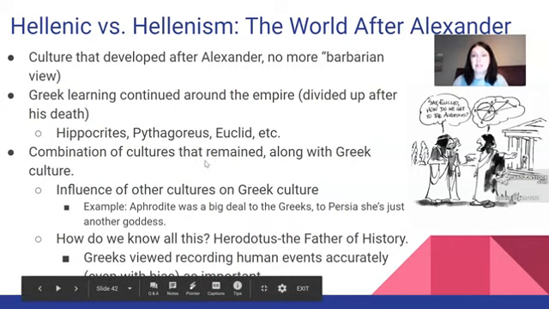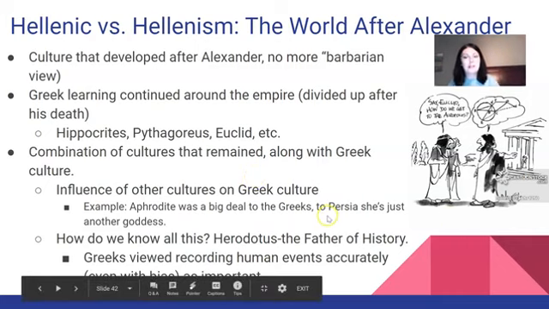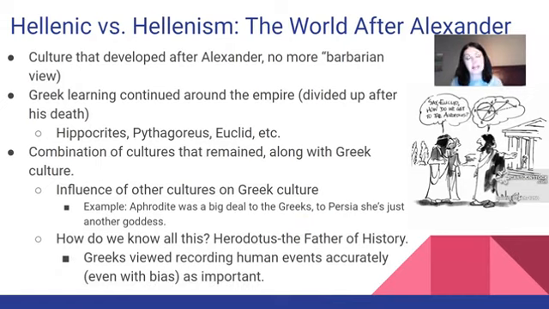So, for example, Hippocrates, who comes up with the Hippocratic Oath and advances in medicine, Pythagoras and Euclid, who were geometry, that was after all of this, because the Greek ideas of learning are going to continue even after they have been taken over by the Macedonians. So, for example, once upon a time, you would never, ever, ever have seen Aphrodite in Greek culture as nude. But now, in other places in the world, you'll see statues of Aphrodite, like in Persia or in Turkey, but she is nude because she's not a goddess to them, but she's still like a goddess. She's not one of their big ones, so it was okay to show her nude.